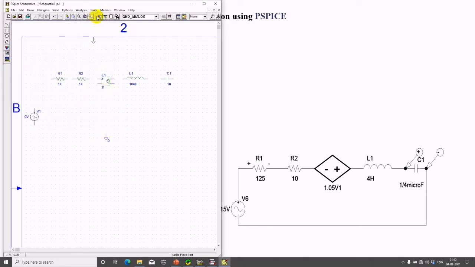By using the draw wire option, close the connections. Let's connect the E component later.